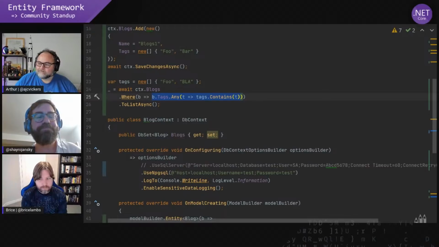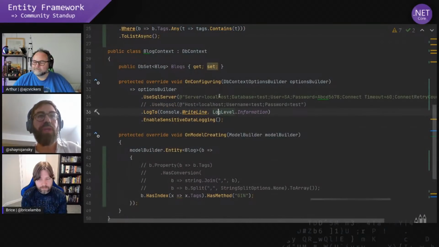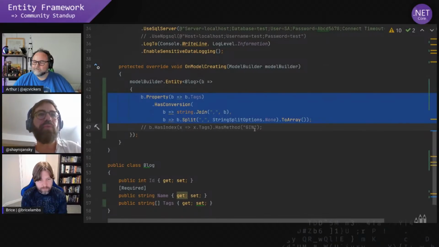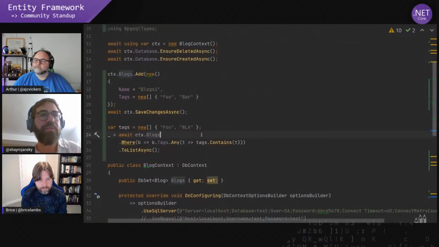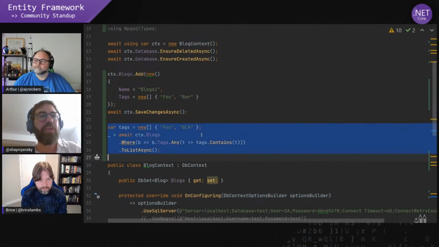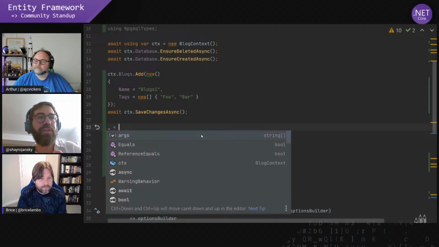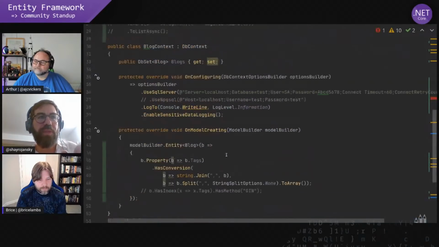Agreed. Okay. I'd like to show one more thing around arrays. I'll try to do this as quickly as possible so that we do get to talk about JSON a little bit. I'm going to switch back to SQL Server, which means I need to have my conversion and all that kind of stuff for a second. And what I'm going to do is flip it around. So I've commented this out, and I'm going to do a different kind of query. I'm reminding you guys, we have a name field as well. That's, by the way, also required.